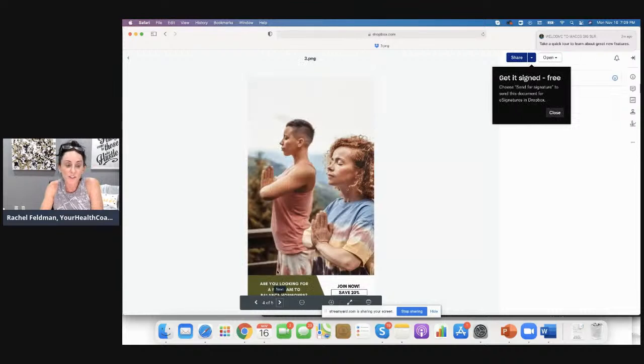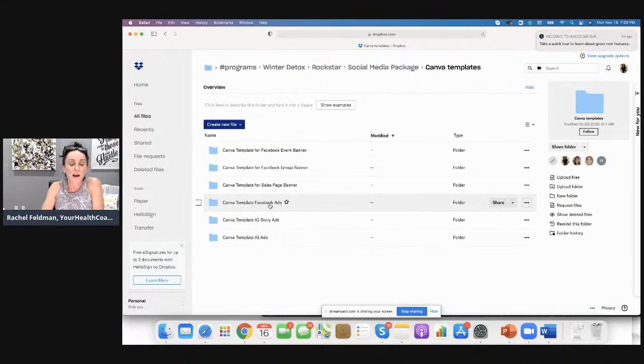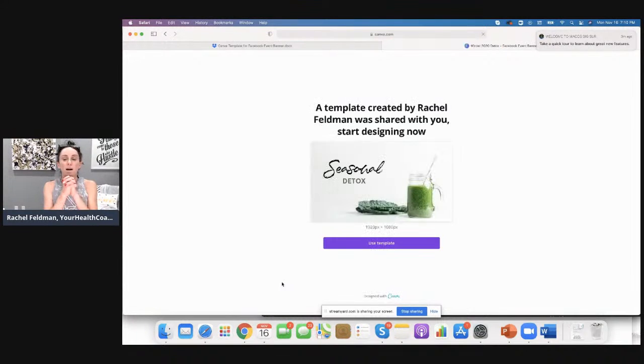You can, of course, change this, because we are giving you the Canva templates. So when we go to our social media, you have your Canva templates right here, and you will see that we have Facebook ads, IG story, IG ads, and we also did banners. I know that one of the things that we don't talk about enough, but I'm going to be talking about this, is making these great banners. Many of you are using platforms like Practice Better, Kartra, Kajabi, or you want to even promo this right on your sales page on your website, like from Squarespace or Wix or WordPress. So we wanted you to have these ready-made banners.